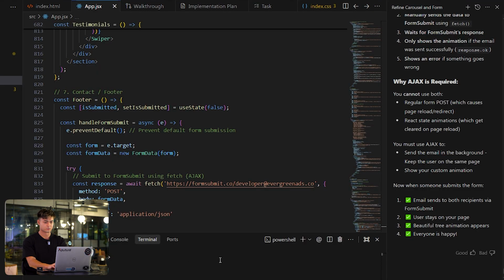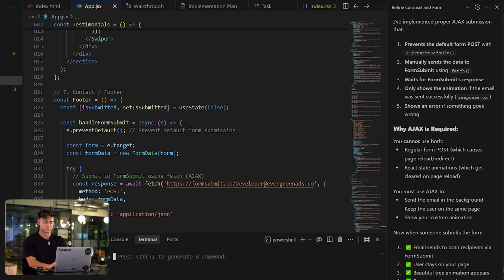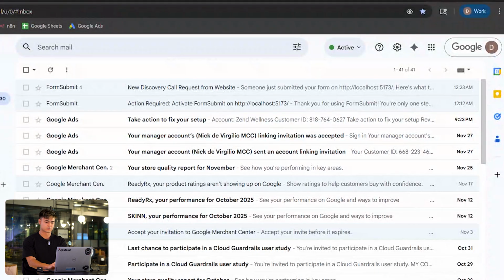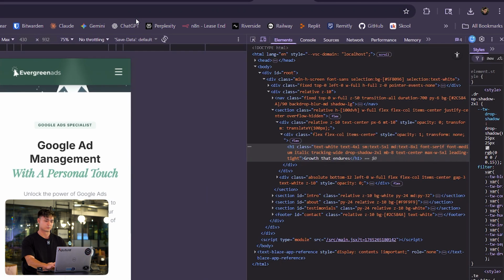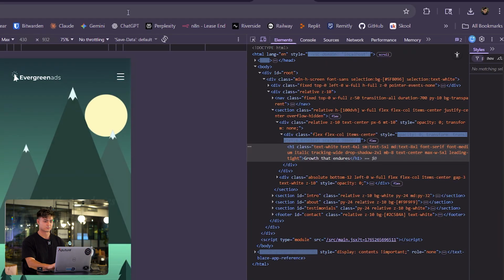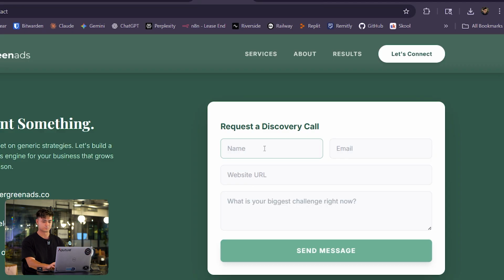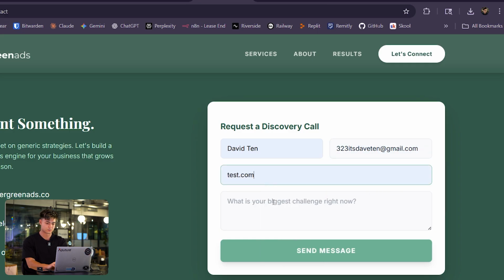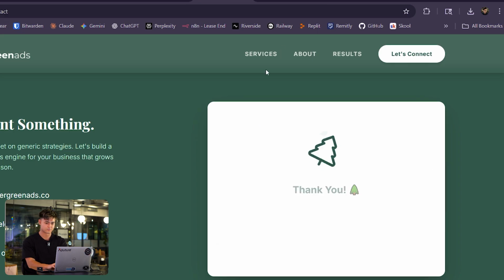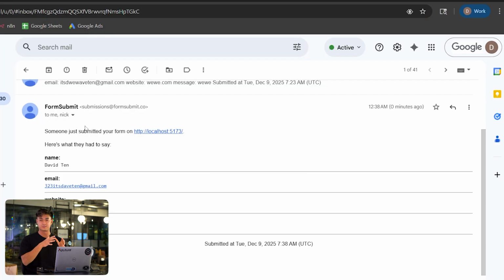It's interesting that our local server's still up. Usually when you leave Antigravity, the local server needs to be reset again, but it looks like we're still up, so that's nice. So I'm going to submit a form, see if it goes through. Right now this is a local server.